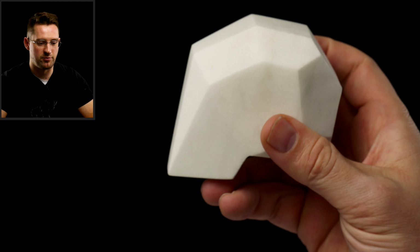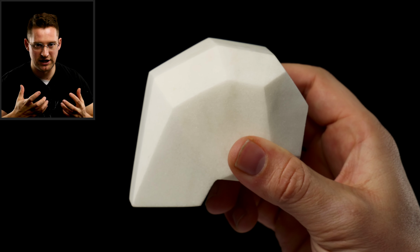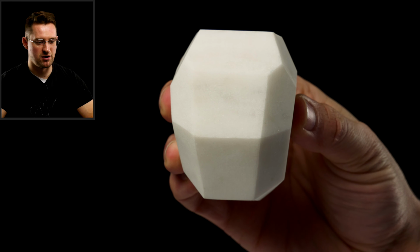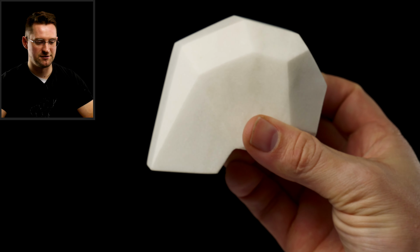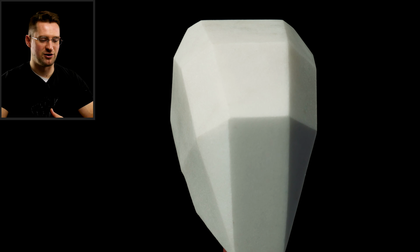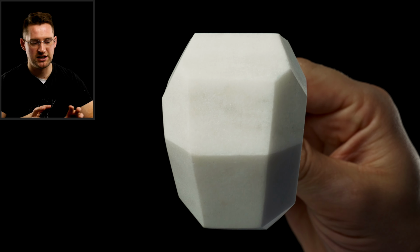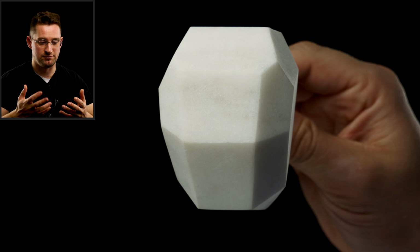But this was a fun project, and I think a good exercise to just understand the planes of the head and face. A really nice stone. I think this is Carrara marble. And so that was a fun exercise. So there you can see that stone sculpture with all of those flat planes. So my hope with this video is that you'll be able to just pause it at different places. If there's one of these that you like, that you find useful, I hope that you'll draw it or paint it or sculpt it.